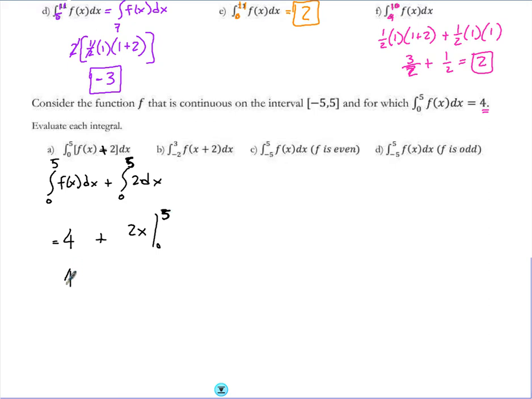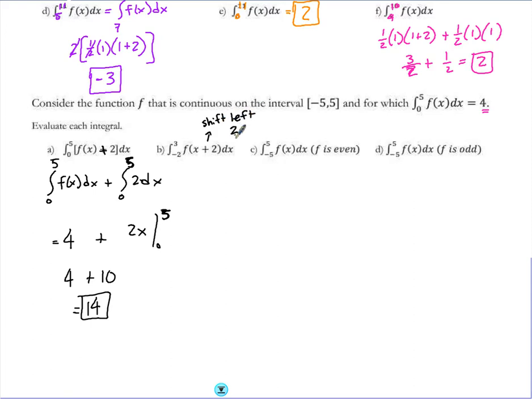Now what happens if the 2 is being added to the independent variable? What that meant graphically was that my function would have been shifted left 2 spaces. Whenever we added something to the independent variable, that would shift my function to the left. Subtracting obviously shifts it to the right.